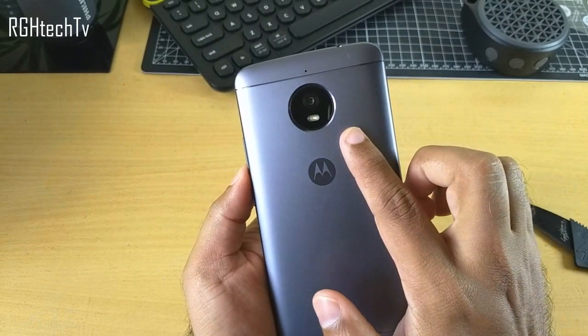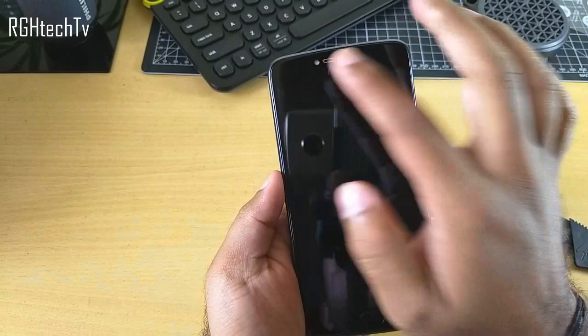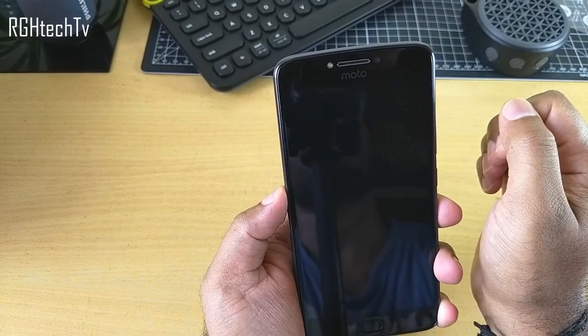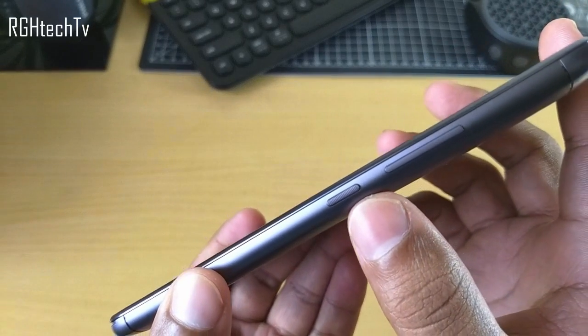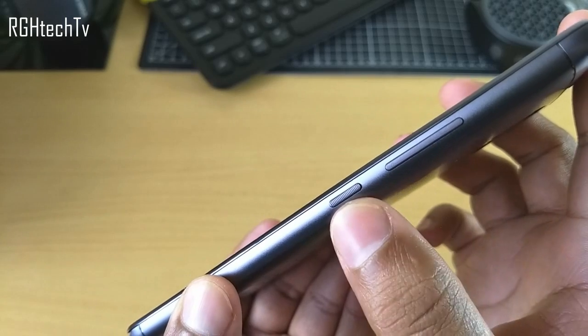So as I mentioned, it has a 13 megapixel rear autofocus camera with LED flash and a 5 megapixel front facing camera. The good thing is, guys, this time around we have front facing flash as well. And let's have a look at the overview. So on the right side, we have the power button, which has a nice texture on it, so that you can easily differentiate between the volume buttons and the power button.